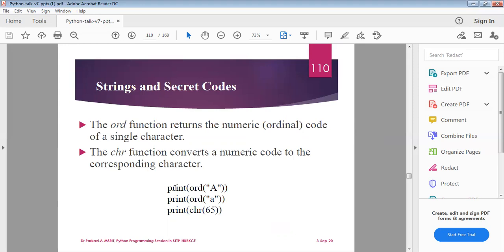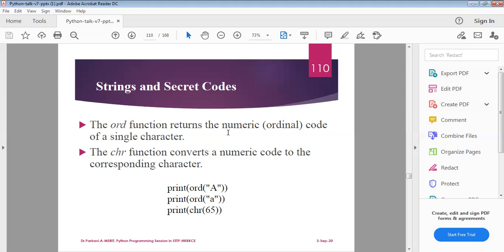That means it will return the ASCII value of a character, so we can easily say that ord gives the ASCII value of a single character. Capital A to Z, small a to z.